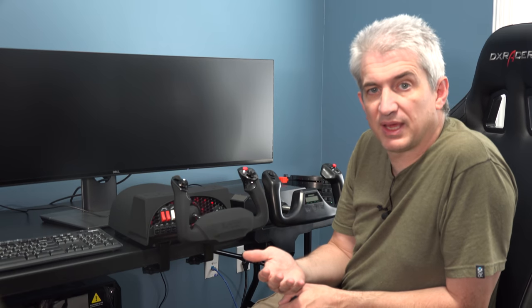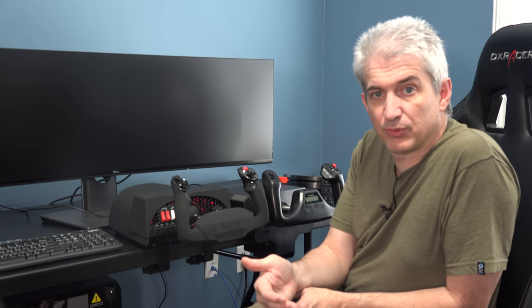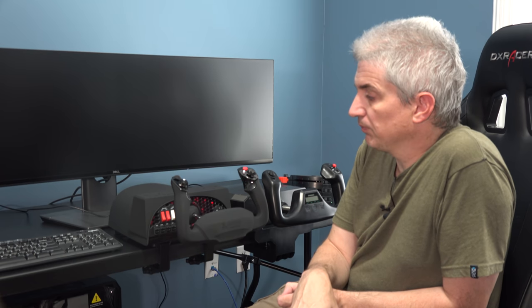And then last but not least, the Yoko. The Yoko is for the guy that cares about feel and having the best possible feel for the pitch and the roll axis, and having a really long elevator travel. So if you're putting together a home cockpit and it's really high end, you're spending thousands and thousands of dollars, then probably the Yoko is the better way to go because it does have the best feel of the three. Now, that being said, this isn't far behind. So don't feel like, well, I'm going to have terrible feel with the Honeycomb. You're not. But if you must have the very best feel and you prefer the feel of all metal, then the Yoko is definitely the way to go.